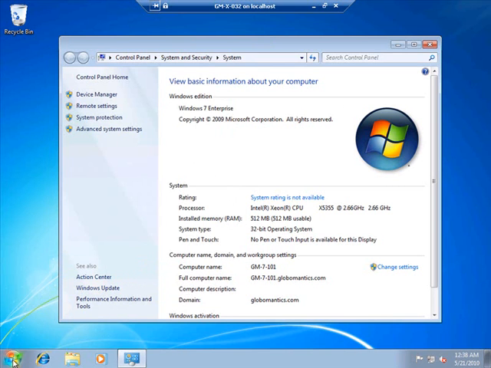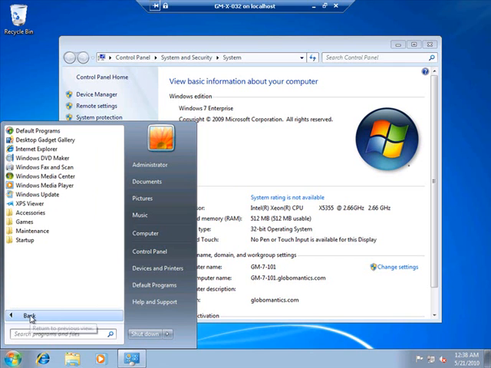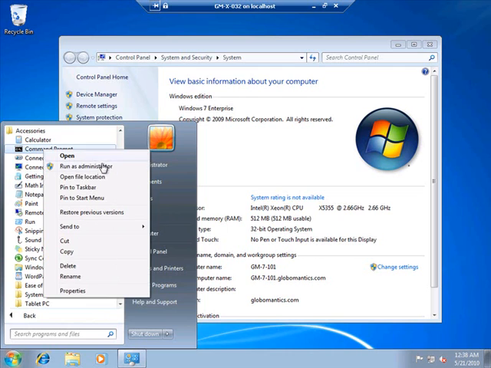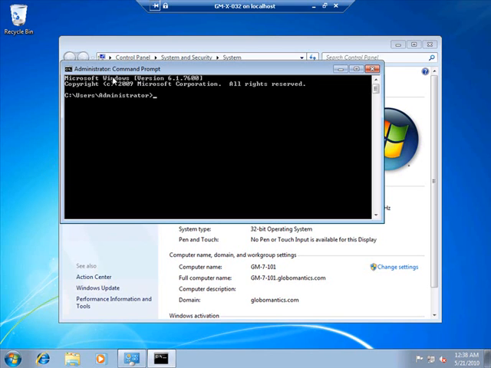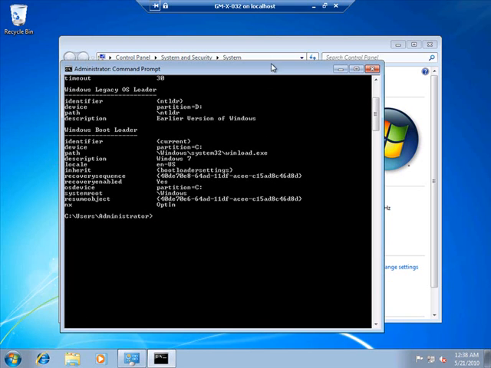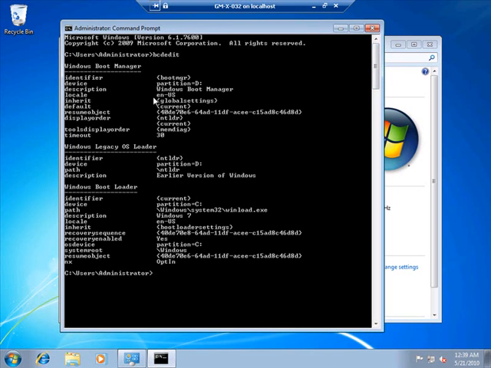Now there's also a command line tool called BCD Edit, and you have to use a command prompt that has administrator privileges. So I'm going to go to Start and choose All Programs, Accessories, right-click Command Prompt and choose Run as Administrator. And you'll see that I'm running the command prompt now as an administrative user. The command that I talked about is called BCD Edit. When I just type BCD Edit, it gives me a list of the partitions that I already have on my system. And as you can see, I've got this Boot Manager partition, which isn't really all that interesting.